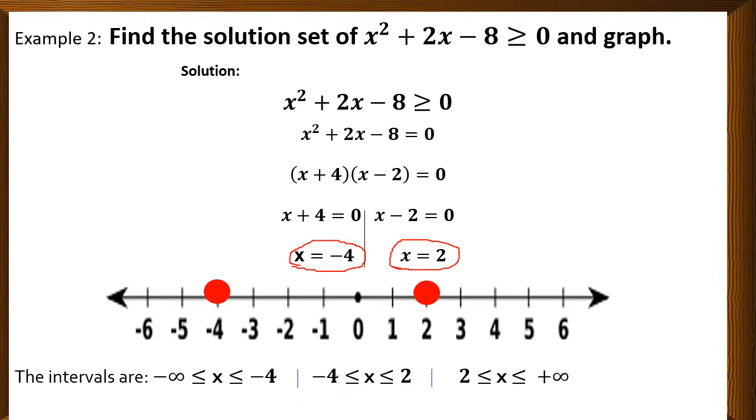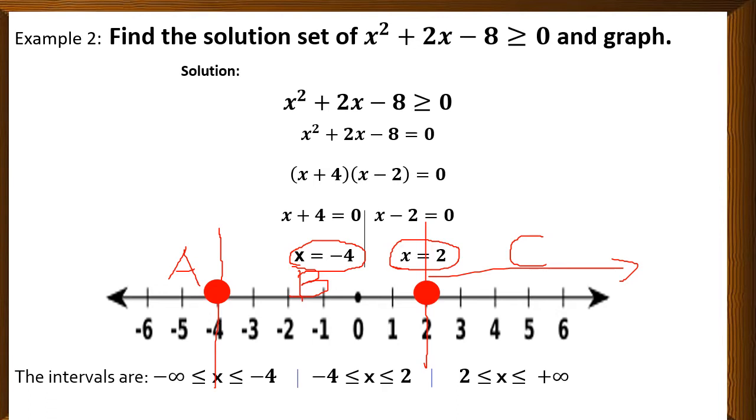the number line is being divided into 3 regions. So the first region is this part here. I will label it A, and the second region, this part here at the middle, this is the second region, and for the third region, this part here, so this is the third region. And in every region, we're going to choose a point that we're going to test to the original inequality.